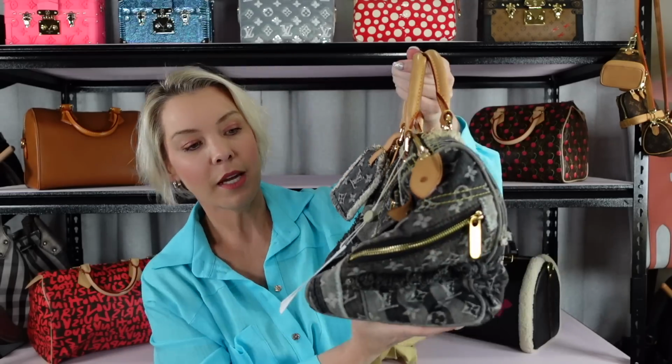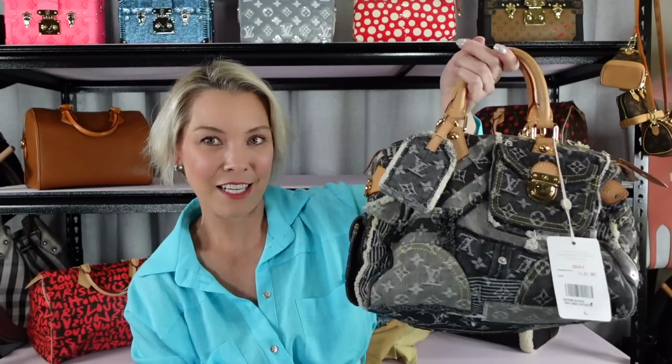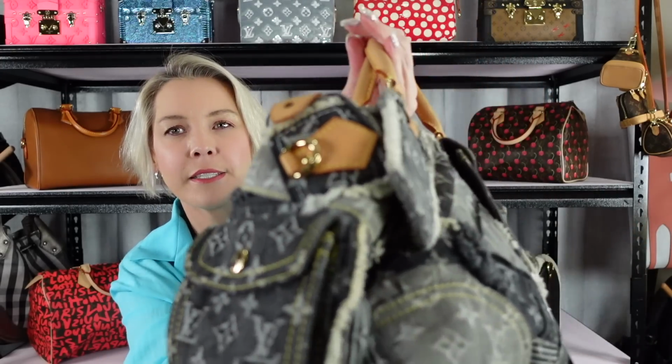I loved all of these. They all had floral interiors, but each one had a different floral in it. So this floral is different to my bowling bag. But yes, that's my new patchwork Speedy, and I will hunt for the blue one to match it, of course. And this one will go off and have a short holiday to have whatever they can replaced. So because this is a patchwork version, they won't be able to replace that piece of vachetta there because that will be glued and sewed on. I know this. I have had conversations with them about what they can and can't do, but they will do what they can for me with these. And then I will do follow-up videos once all my repairs come back so you can see.